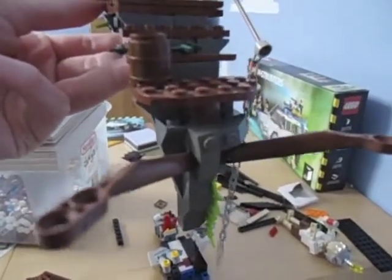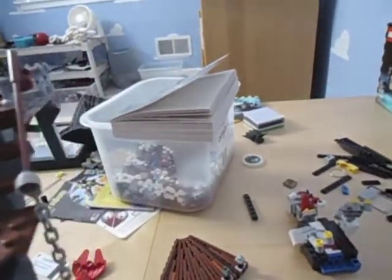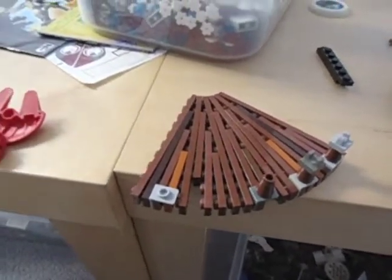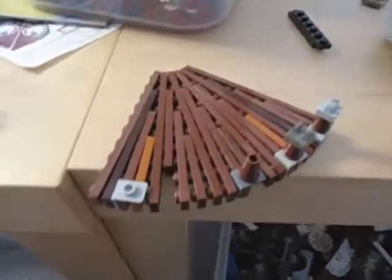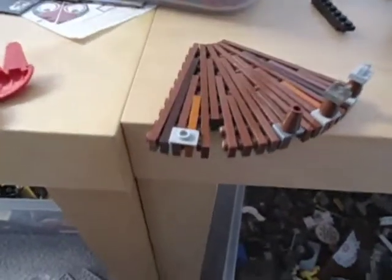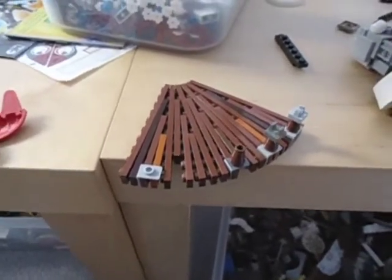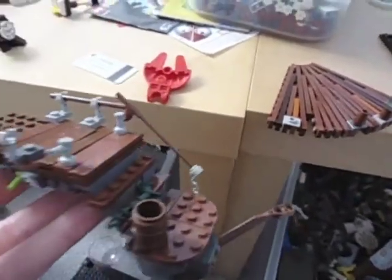And so I'm trying to make a kind of floating city or castle or something, and hopefully it'll be really cool. And here's the kind of deck that slides on into there. I just recently ordered some 1x10 reddish brown plates because I need those to complete this. I don't have a lot of that piece, so I ordered like 8 more of them or something, so I can have not an entire half circle, but pretty close to a half circle. So hopefully I'll be able to come up with something for this pretty soon.